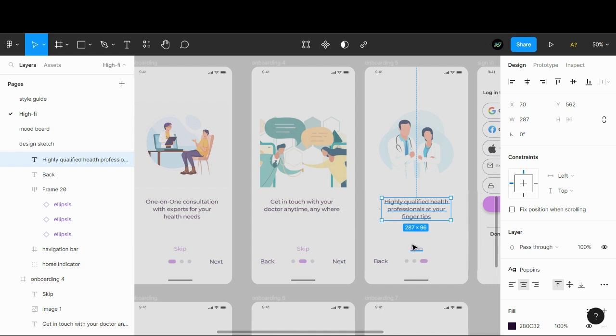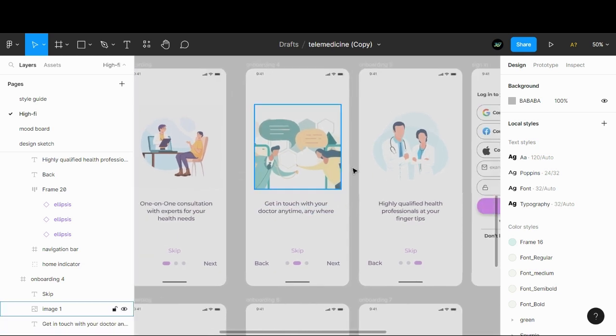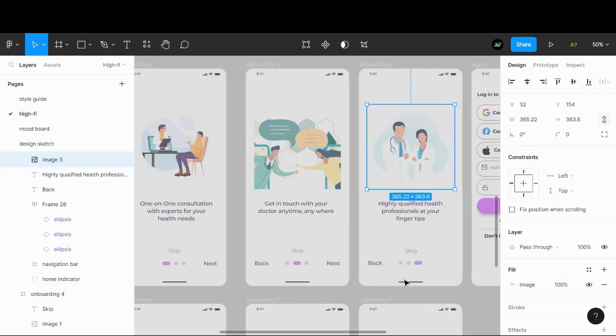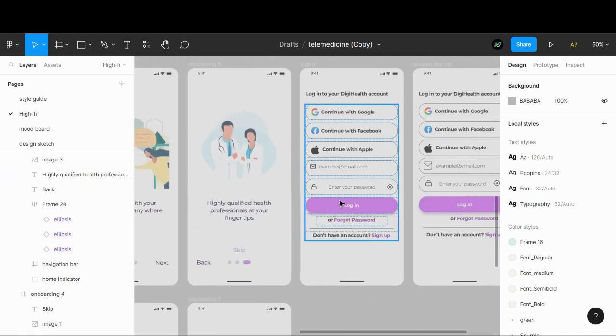So we could use this for this one. So the illustration also has a part to play in what the description of that screen is about. So it's not just the drawing, right? So it should also have its own part to play. And so yeah, that's just that here.